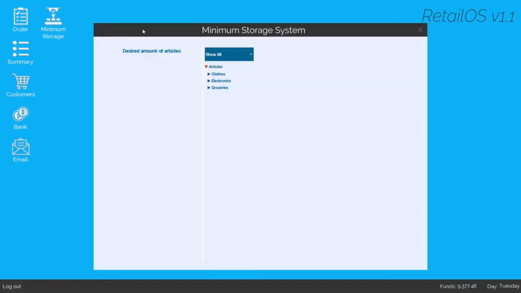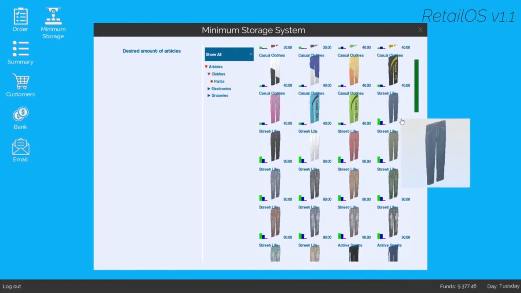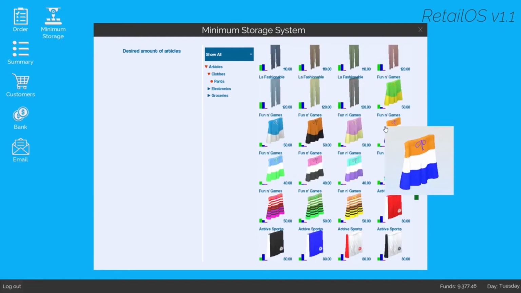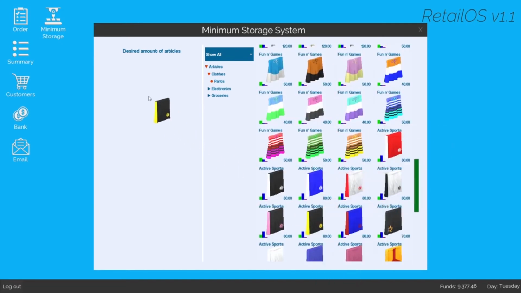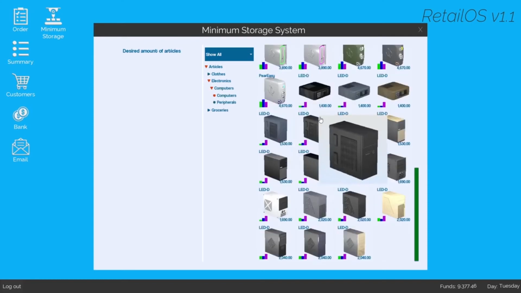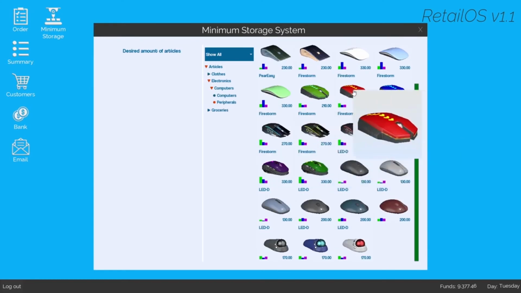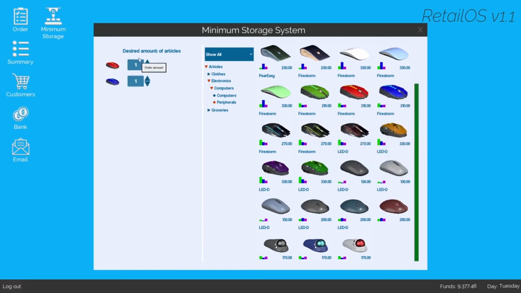All right, let me set the minimum storage, desired amount of articles. So, just because they're like our first stuff we get, I want to add these as our staple item. So I always want 5. So whenever they come to the store, they're gonna be like, oh, those are the pants, those are them, and like computers, whatever. But these mouses though, always have 5.